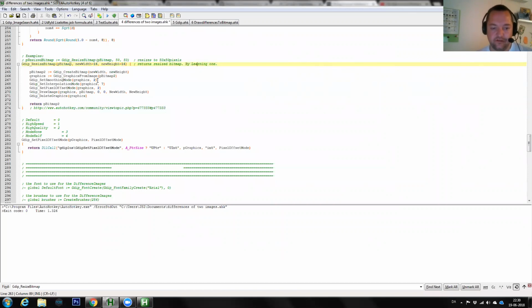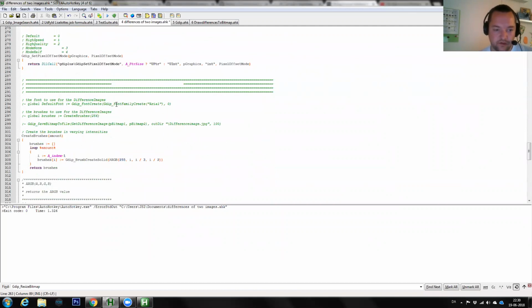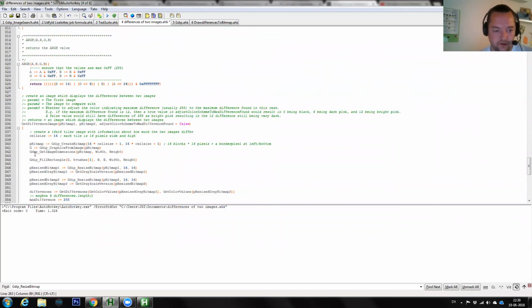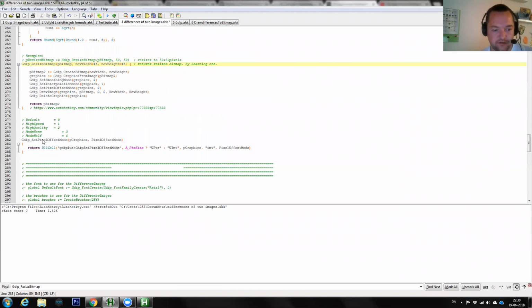The only thing that's different from what he originally made is the set pixel offset mode. That's one thing I've changed in this function here, and I've used the one that's 2, the high quality offset mode.